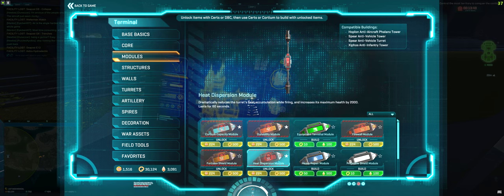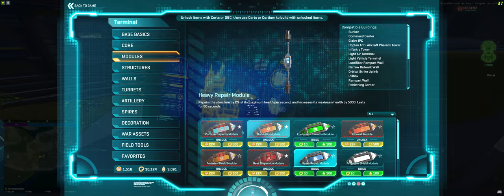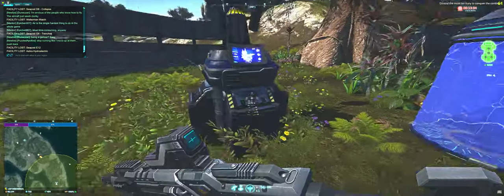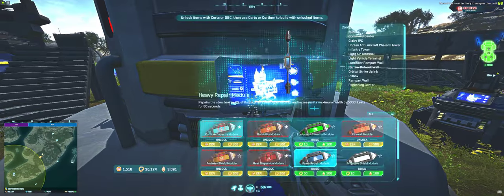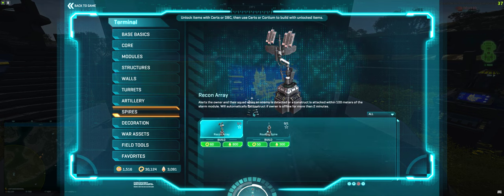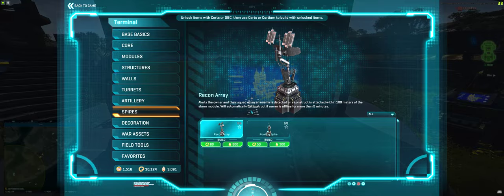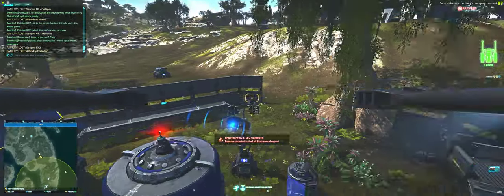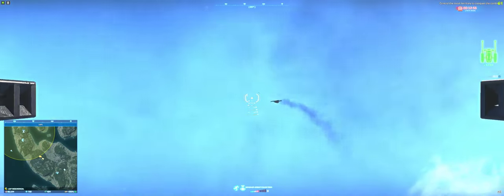Oh, no. Did they take away the AI? They took the AI away? Uh-oh. That's not good. Ooh, is this where I'm supposed to scan? Let's take a look. What does it let me scan again? Alerts the owners when an enemy is detected or a construct is attacked. Will automatically deconstruct if owner is offline for more than 2 minutes. What? Dude. Well, it sucks that the AI is gone.